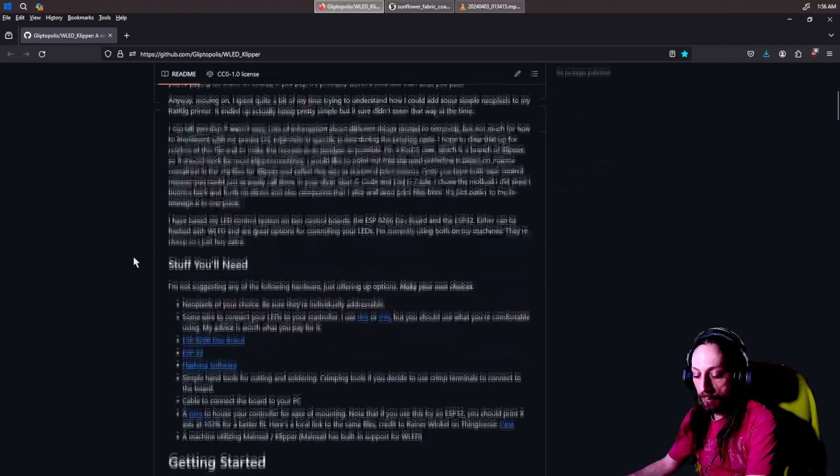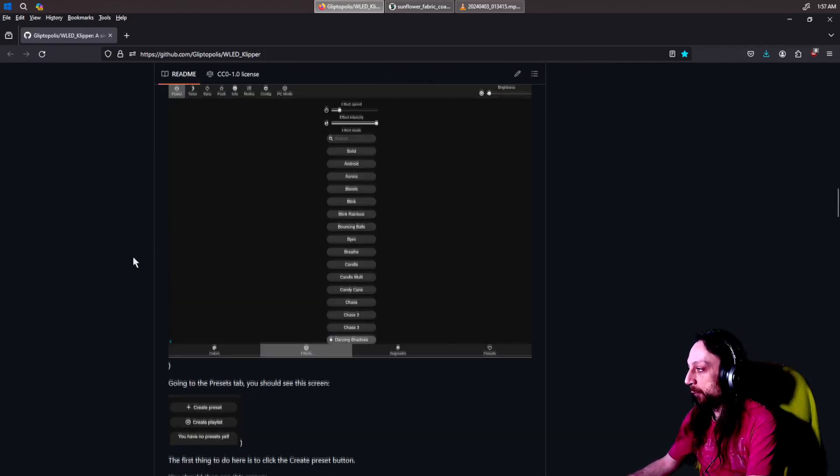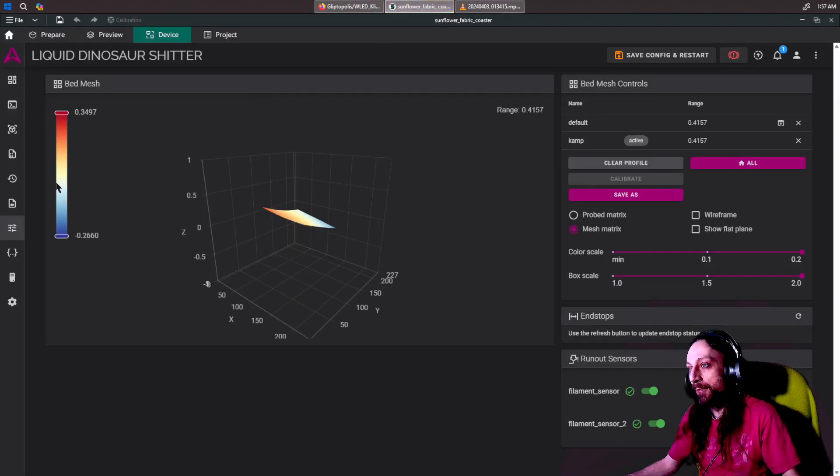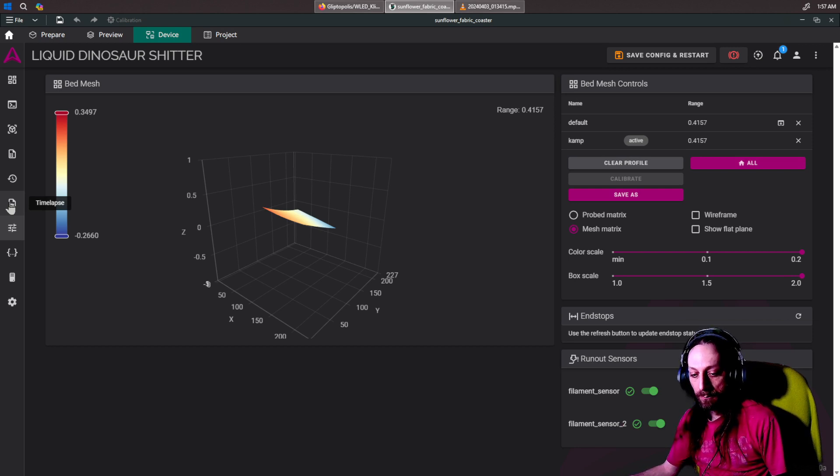If you follow this guide, you basically have to edit a few configs — like Moonraker, for example. This is also going to involve having a rooted printer. Don't do it if you're not experienced; stick to the stock workflow. Once you want to tinker with things, then consider it. You can break things, it can get wonky — it takes more effort, more skill, more risk. But you get better rewards.